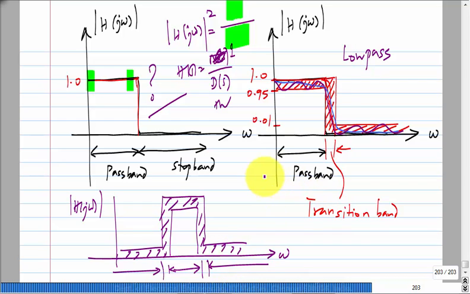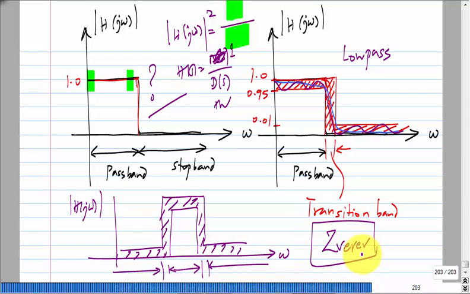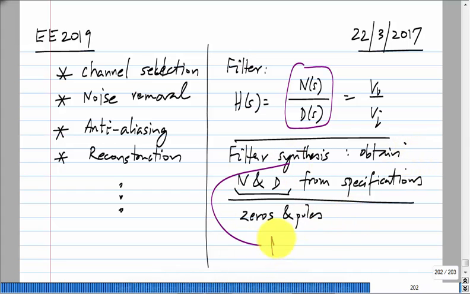From these specifications to the filter polynomial — the polynomial that actually fits this — we would not worry about at all. There are books, fat books with tables in them. You can search for a book by Zvarev called 'Handbook on Filters,' which lists pages and pages of component values and polynomial coefficients. What we will do is, given a polynomial, realize the filter using active components. These filters can be found as transfer functions realizable using R's, L's, and C's, but we will instead start from the polynomials and use active components. For synthesis itself you can look at MATLAB — within a few seconds you can get from specifications to polynomials or poles and zeros.